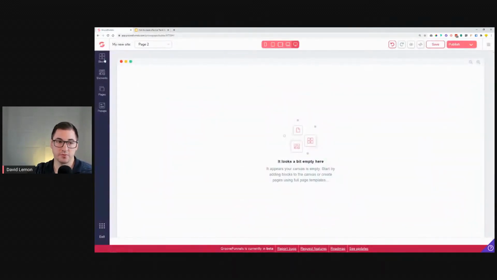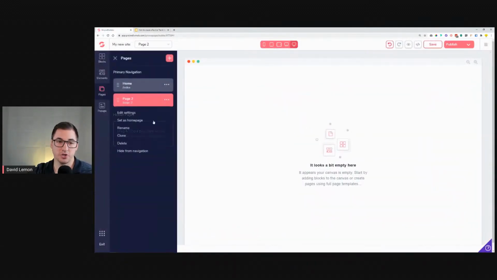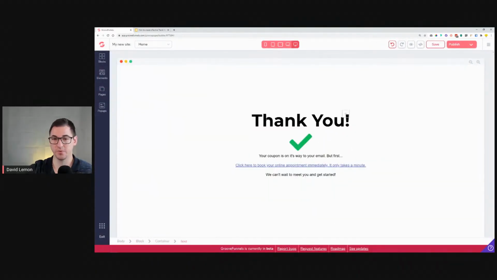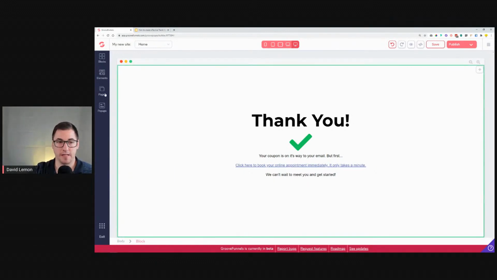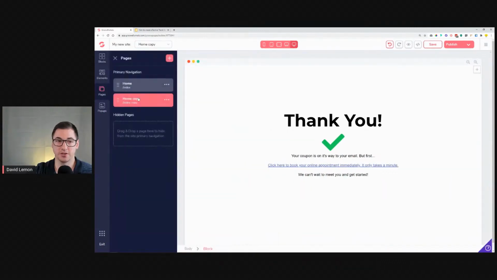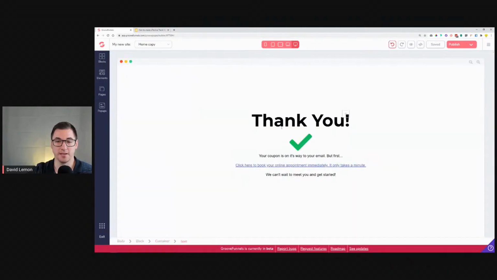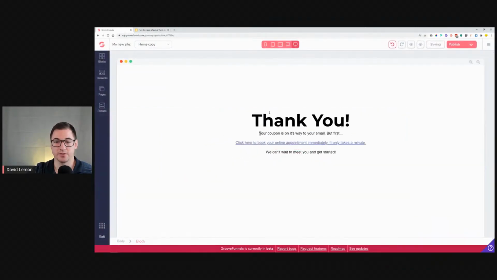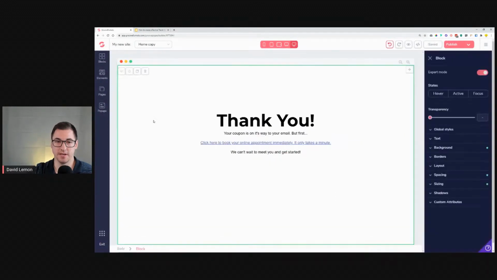So what we can do is start from scratch, but actually I will just start by duplicating the first page that we created. So we can just start using this one. If we go into the pages and then we clone the first page, now we have two pages that are looking the same. So the home page, the first page that we have, is this one, and then the home copy is this one. Now we can remove the icon because we don't need it anymore. And we can start using this one as our base.